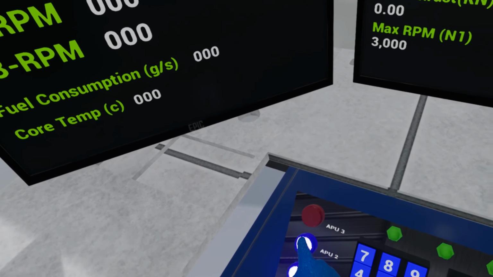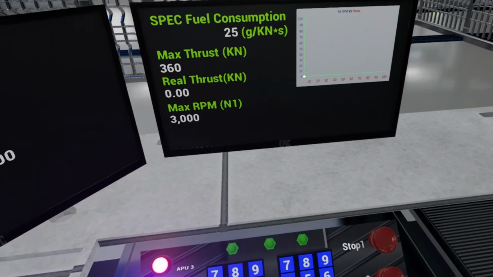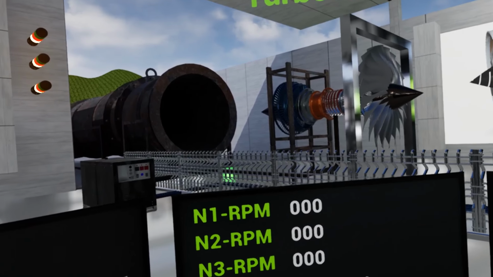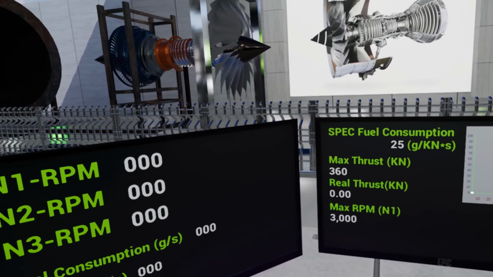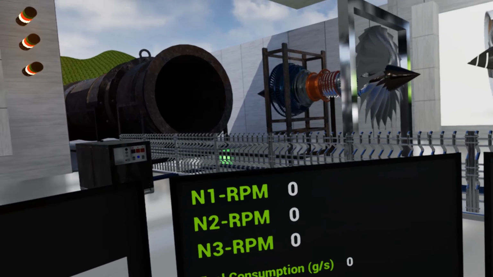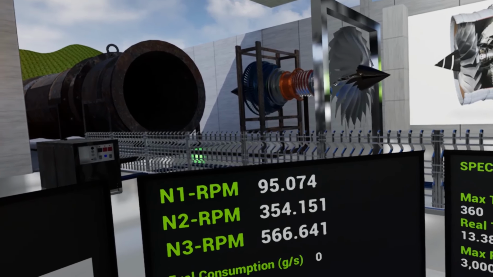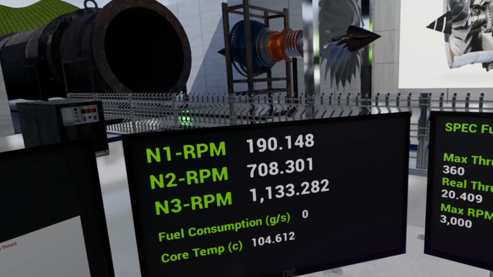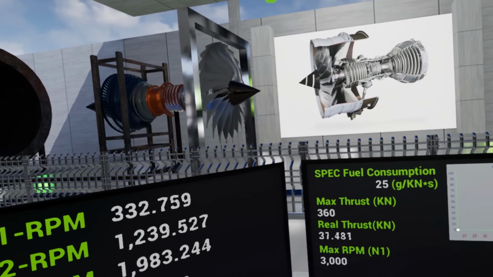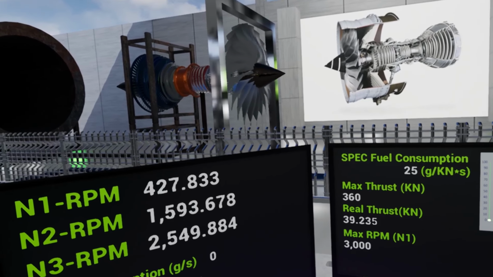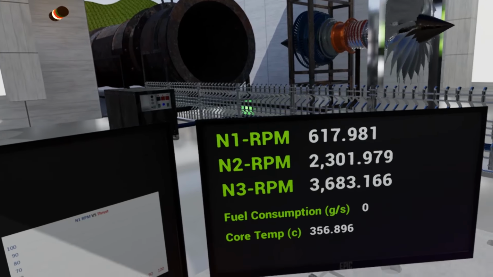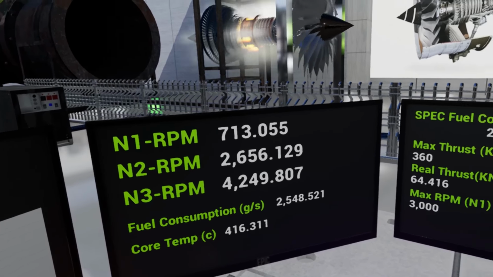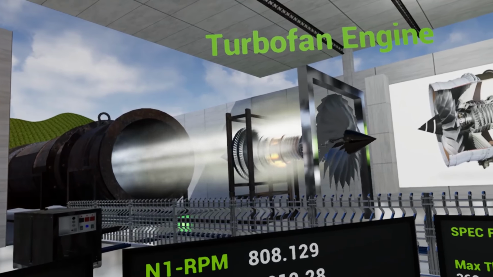Through a combination of these two portions working together, engines that use more jet thrust relative to fan thrust are known as low bypass turbofans. Conversely, those that have considerably more fan thrust than jet thrust are known as high bypass. Most commercial aviation jet engines in use today are of the high bypass type. In this simulation you will work with the Trent 1000, a high bypass turbofan engine used in many commercial aircraft.